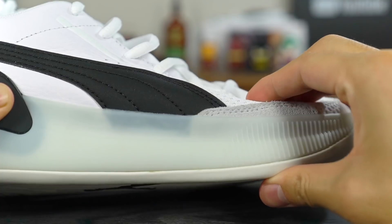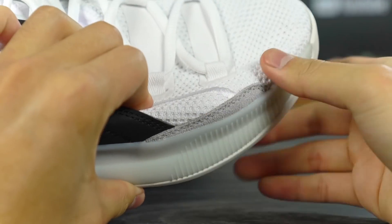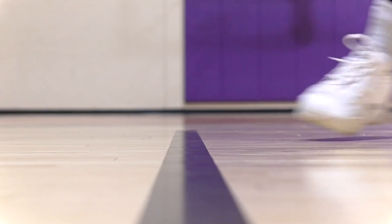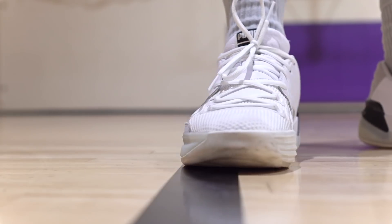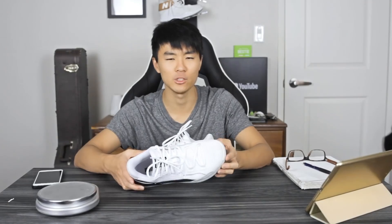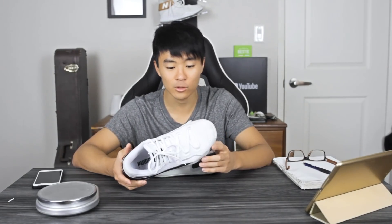Support and lockdown was really good. The caging on the lateral side comes up a lot — you can see kind of like an indent here where the caging extends upwards. So you do have really good lateral containment. It's a really low-to-the-ground cushion and you have a pretty wide base — I felt laterally stable. Puma has basically all their guys playing in this shoe — Marvin Bagley Jr., DeMarcus Cousins, and smaller guys like Terry Rozier. So the support is obviously there for everyone.